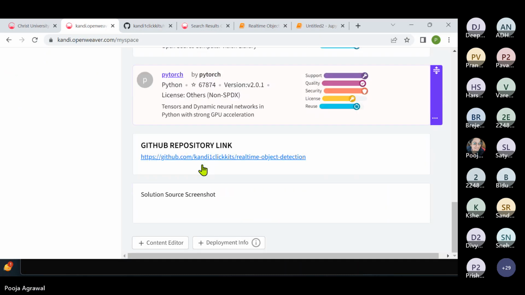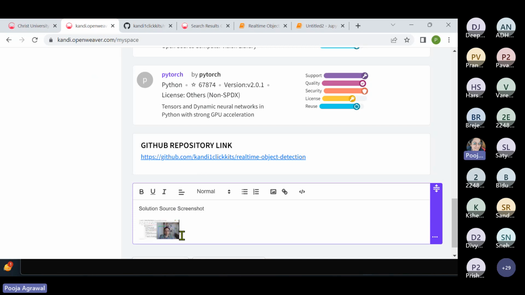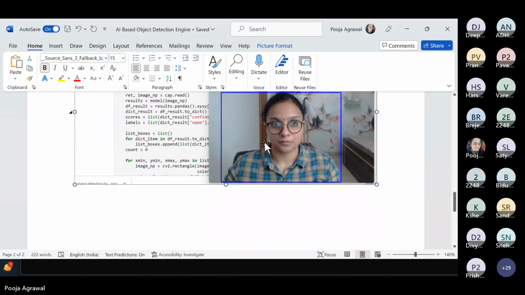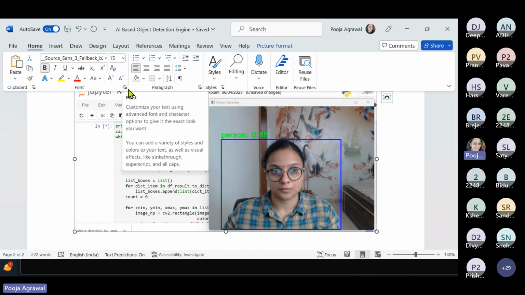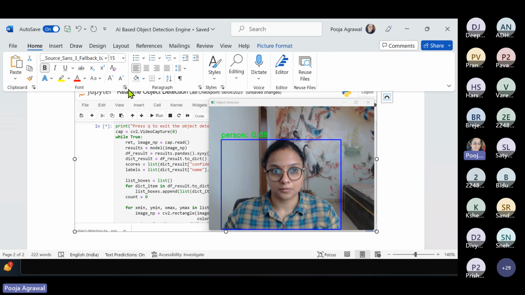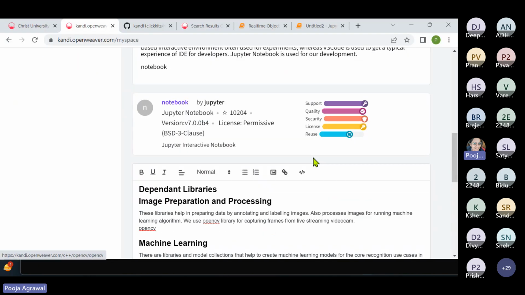So I will just add the screenshot of the code, as well as whatever is the output. One of your projects could be even object tracking, where you will just have your boxes, no labeling would be there. One of your projects could be any project in artificial intelligence. We would like to see how many different solutions you guys submit.